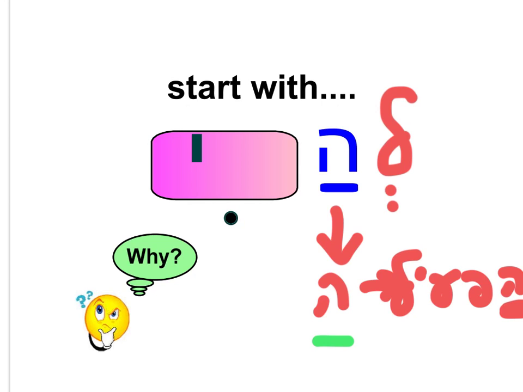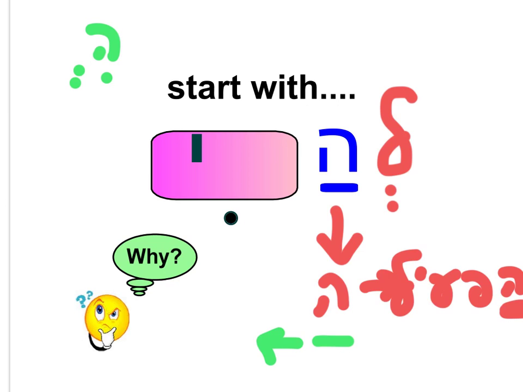What's it doing here? The patach is characteristic of Hiphil, except for past tense, which has a hey chirik shva. All other forms of Hiphil, for the most part, are going to have a patach. That includes future tense, participles in Hiphil, and commands in Hiphil. And now we're in infinitives in Hiphil. It absolutely makes sense to have this patach. So everything except for past tense in Hiphil generally has a patach.